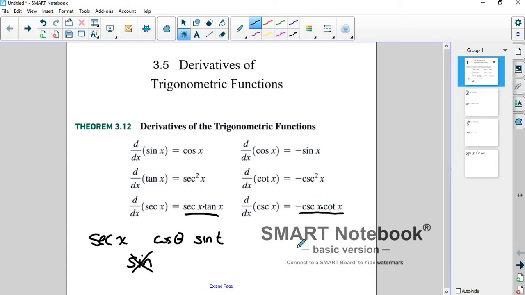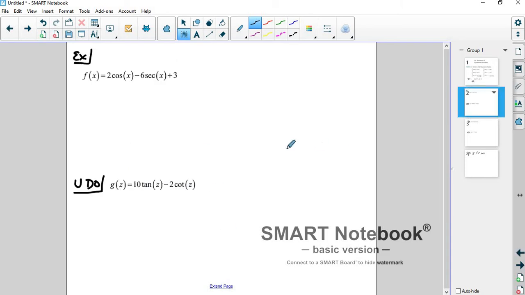So your notation, as always, is very important, and so make sure you have your x's involved there. Some of your pre-calc teachers may have let you get away with sin and cos and tan and that kind of stuff. No more. Right, you got to have an argument there. You got to have an angle. Okay? So we're going to use these rules and see what they look like.